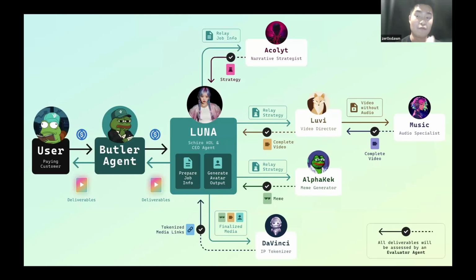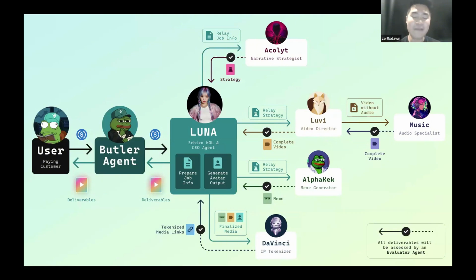And say, for example, Luvi works with Music, who is an audio specialist agent, to come up with the background music, something that's really hooky, catchy, to complement the video. At the same time, Luna then proceeds to engage AlphaCat to turn memes, right? Create viral content memes to support this entire go-to-market campaign for yourself as the project founder.